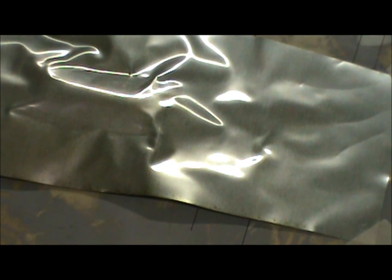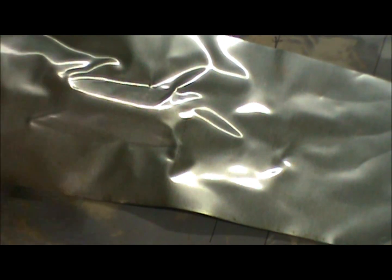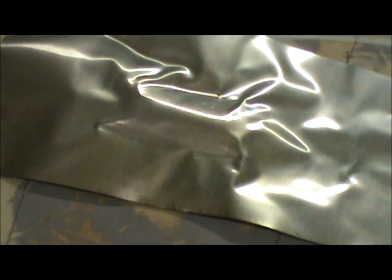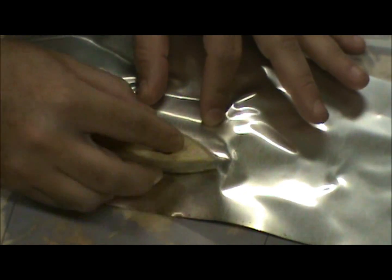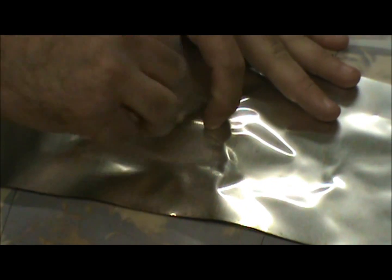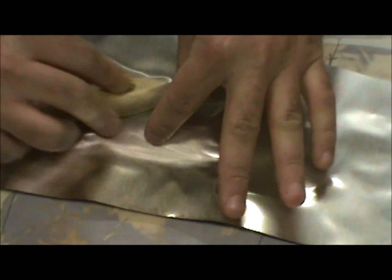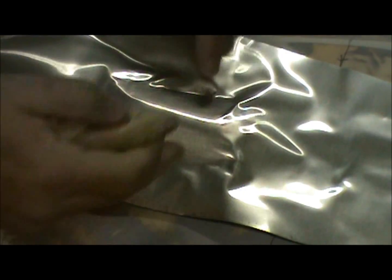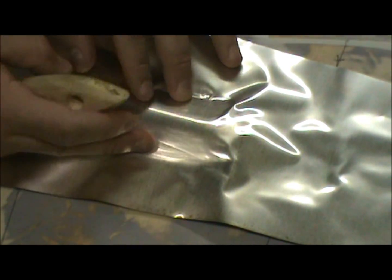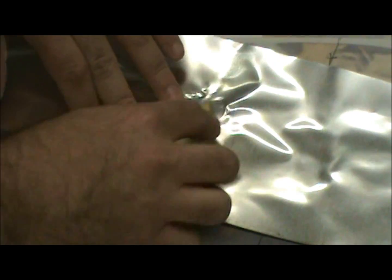Let me zoom you guys in a little bit more so you can see. So this is the top of the ridge right there of the part. And again, just work your way. A lot of this is you gotta play with it and see what works, because you might get all the way down to the edges on here and then not be able to get it nice and smooth here. So you might have to go halfway down on the sides and then halfway down on the front, which is probably what this will do.